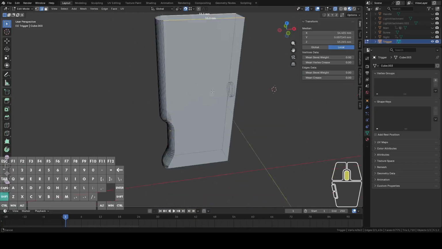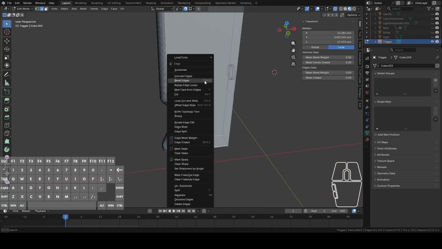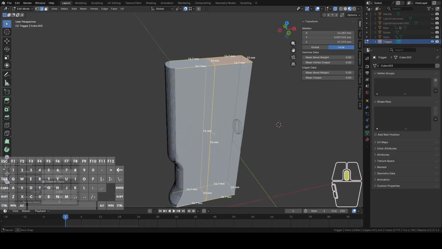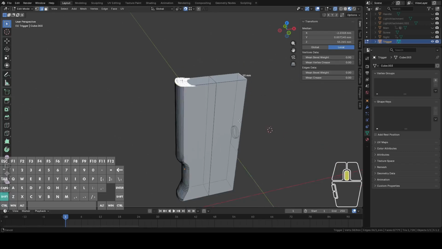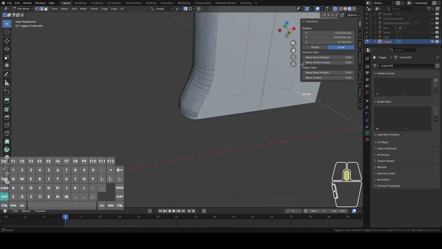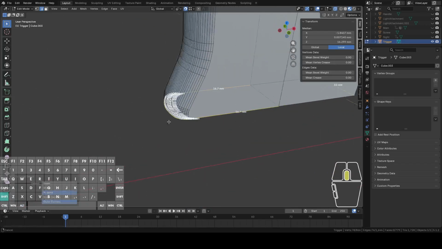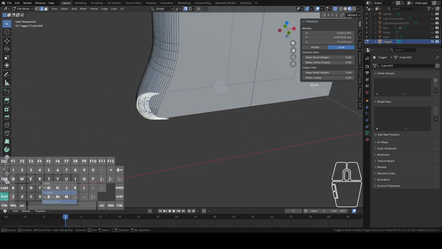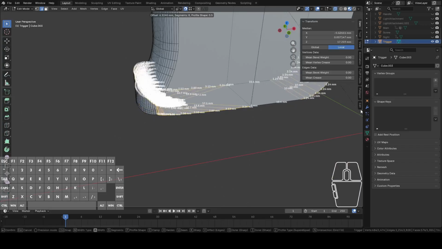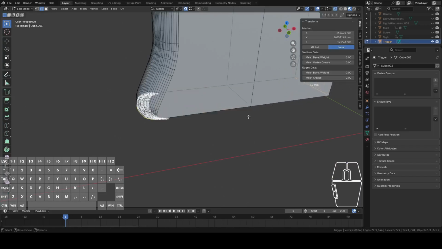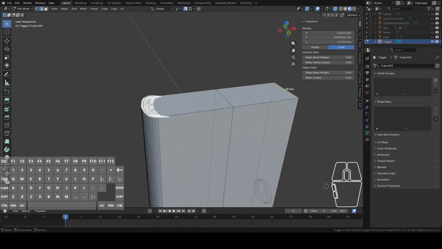You know what we can do to hopefully fix that would be to add an edge there by subdividing. That way I won't cross that edge, hopefully. This, get this, this, this, and not these. And let's bevel. So that's okay, that can do that.